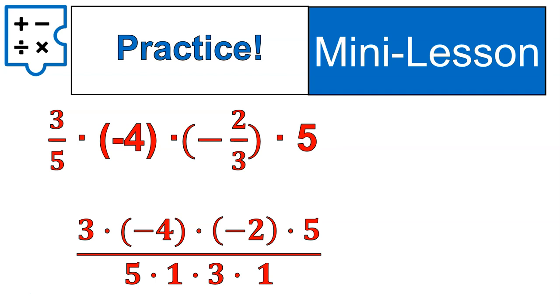Now, I'm going to cancel out anything that's common. I've got a couple of 5s. I've got a couple of 3s. That's it. Everything else is not common on the denominator and numerator, so all I need to do now is multiply. Negative 4 times negative 2 gives me positive 8. 1 times 1 is 1. So, my final answer for this is 8. It may have looked really complicated at first, but when we simplify it by kind of spreading it out and looking at the small numbers we have, we can make our lives a little bit more easy.